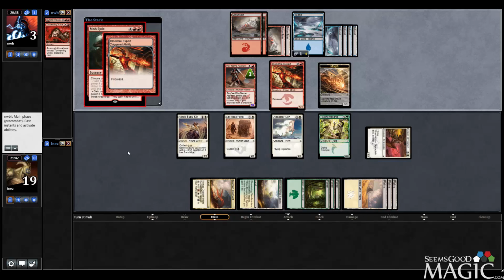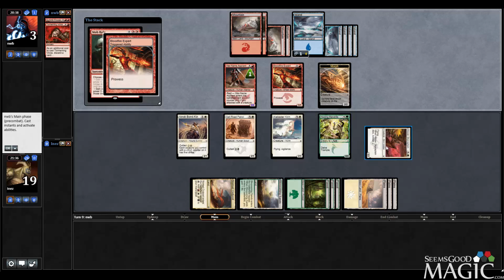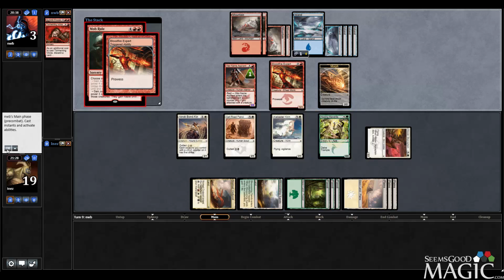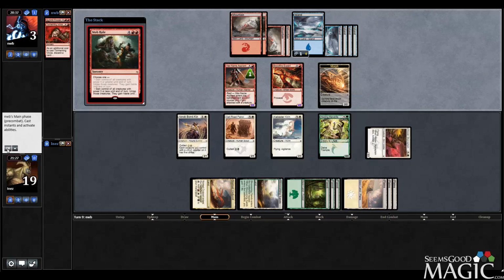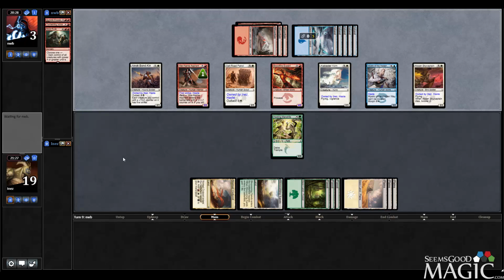He does have Mob Rule, so let's see how much he's going to deal. He's going to get to deal 2, 4, 6, 8, 11, 15, 17 right now. That's not lethal. Does he have Act of Treason on top of that? That would be pretty brutal. Mob Rule is just such a fantastically powerful card.